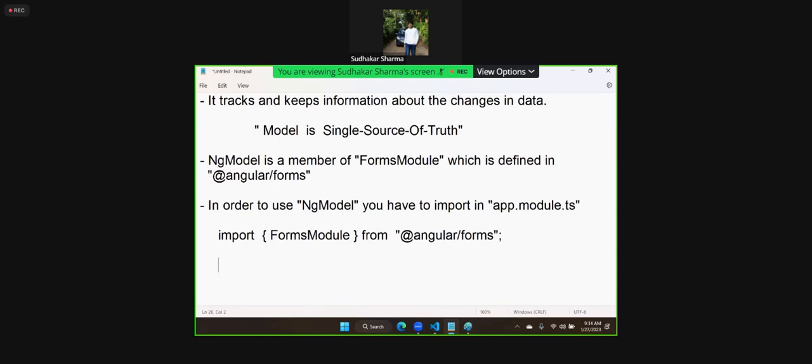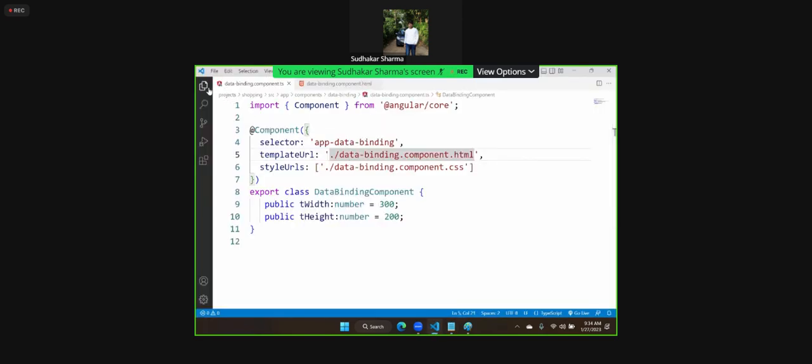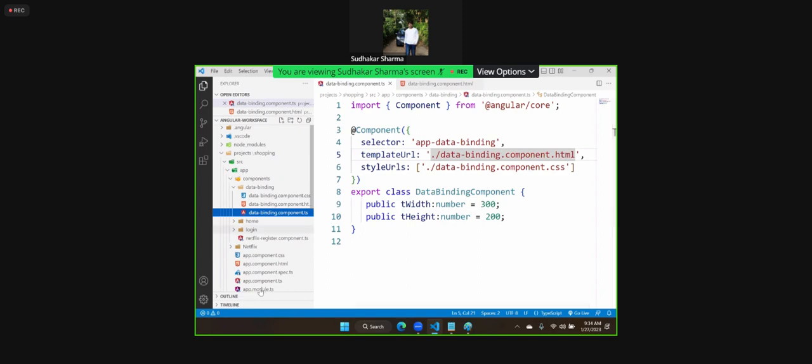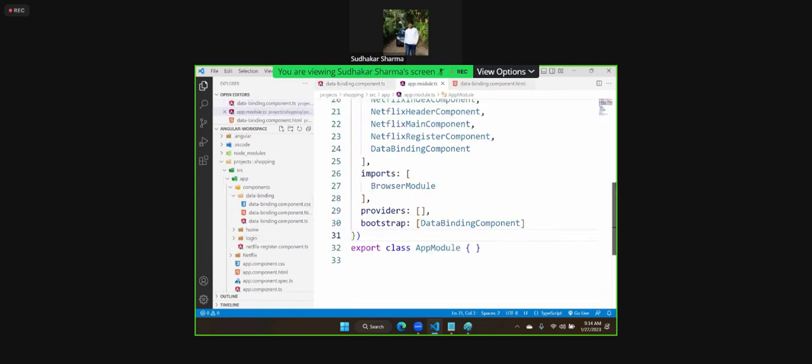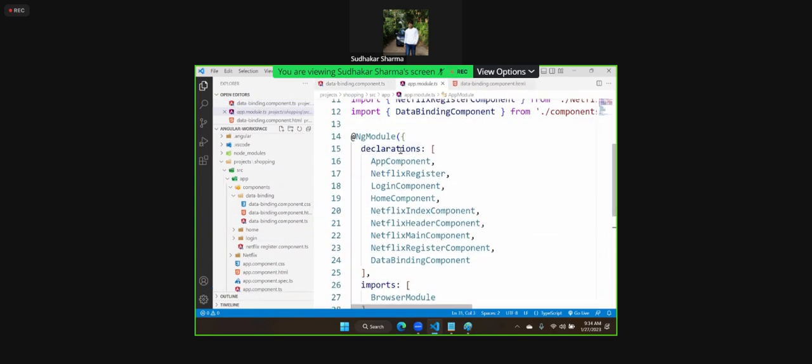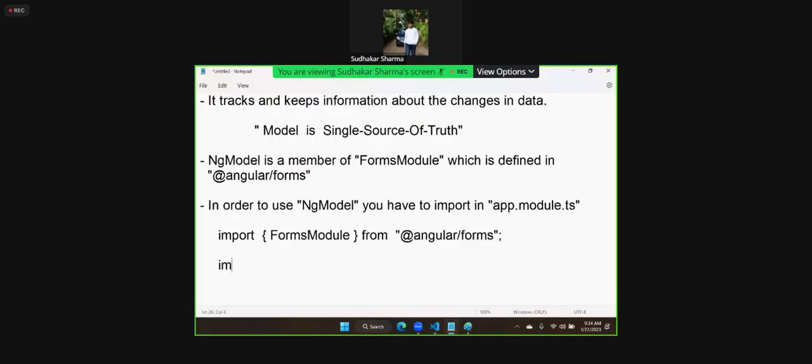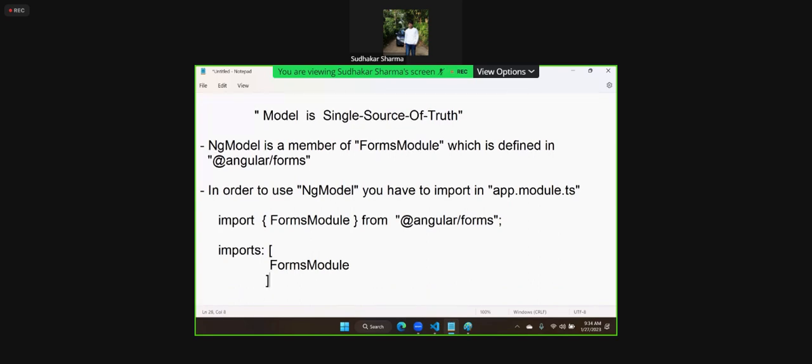All the components are registered in declarations, and all modules must be in imports. You see, the components are in app.module.ts. All the components are declared in declarations, and in imports you have to declare modules. The forms module must be defined here.